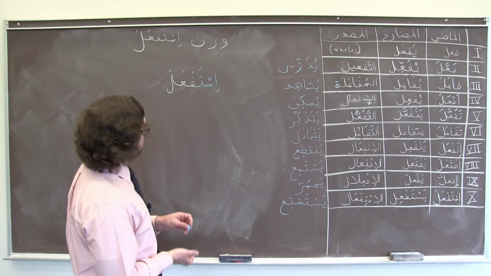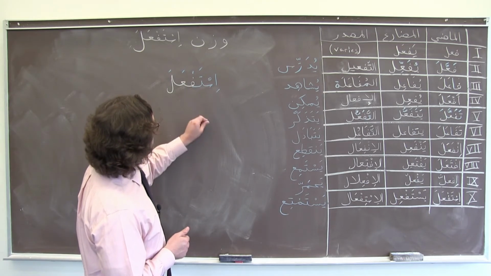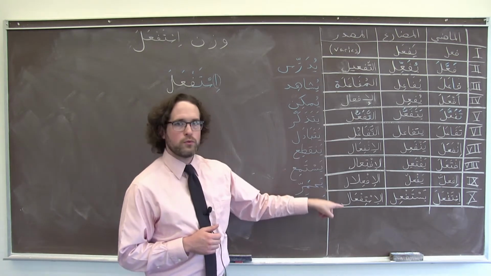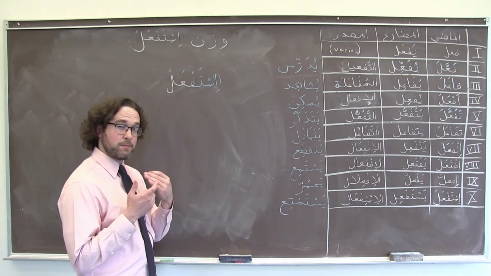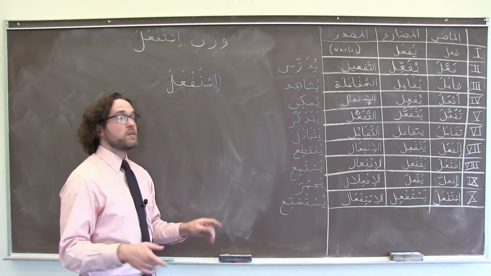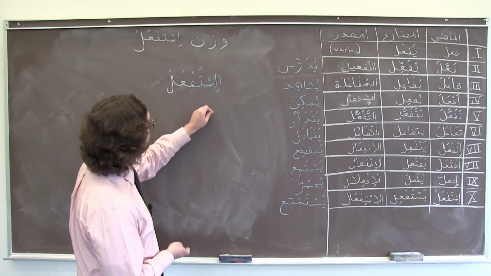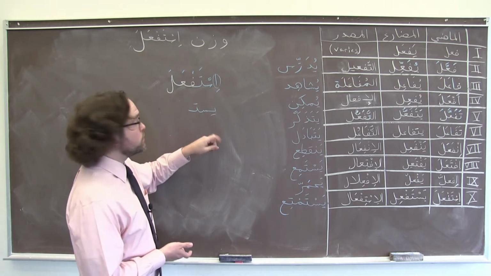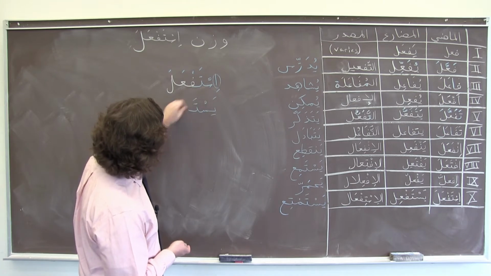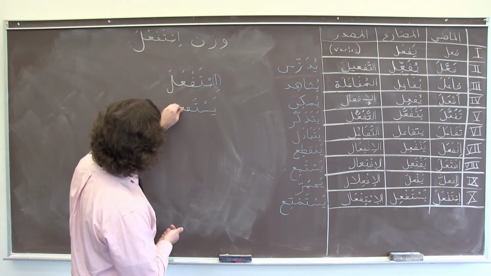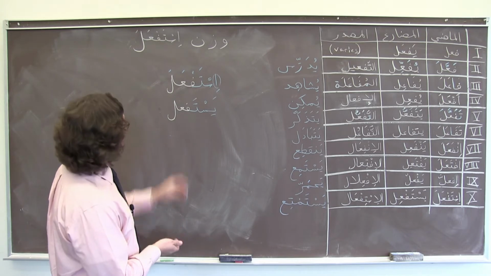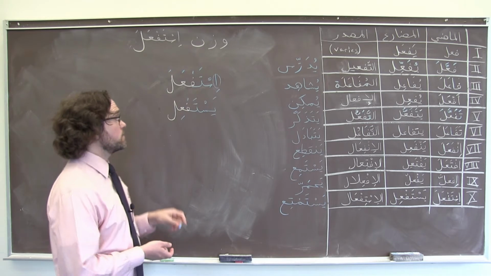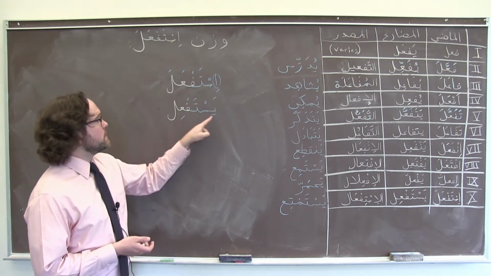In the present tense, we retain the sin and the ta, but we drop that alif, just as we do with all of the derived forms 7 through 10 in the present tense. We have an alif at the beginning with a kasra in the past tense, but in the present tense we get rid of it. So if we were conjugating for huwa, we would instead substitute it with the ya, and then still a sukoon over the first letter of the root, and then a kasra on the second. Yastaf'il.